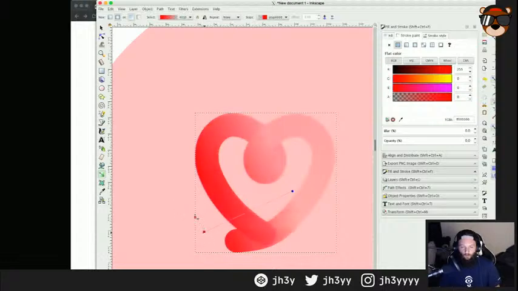See there how like it's almost like I need two different strokes with two different gradients. Which is a bit of a pain.